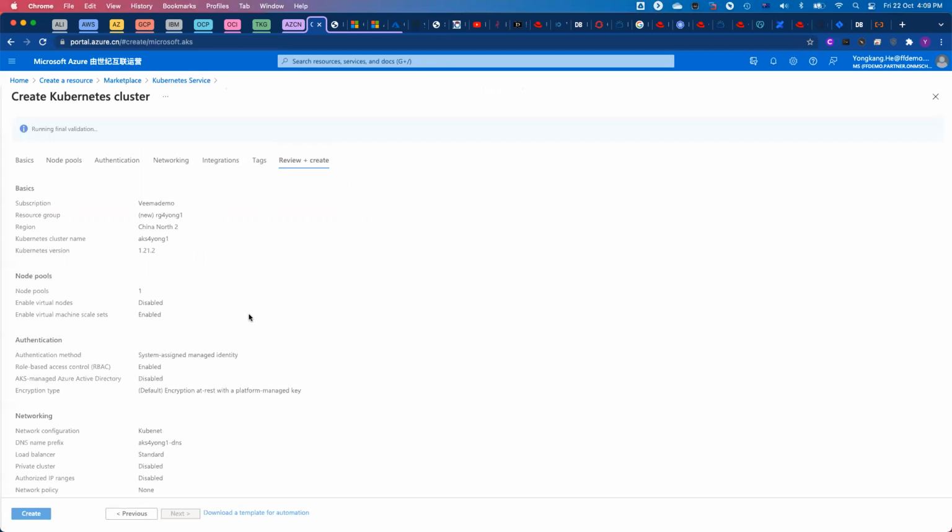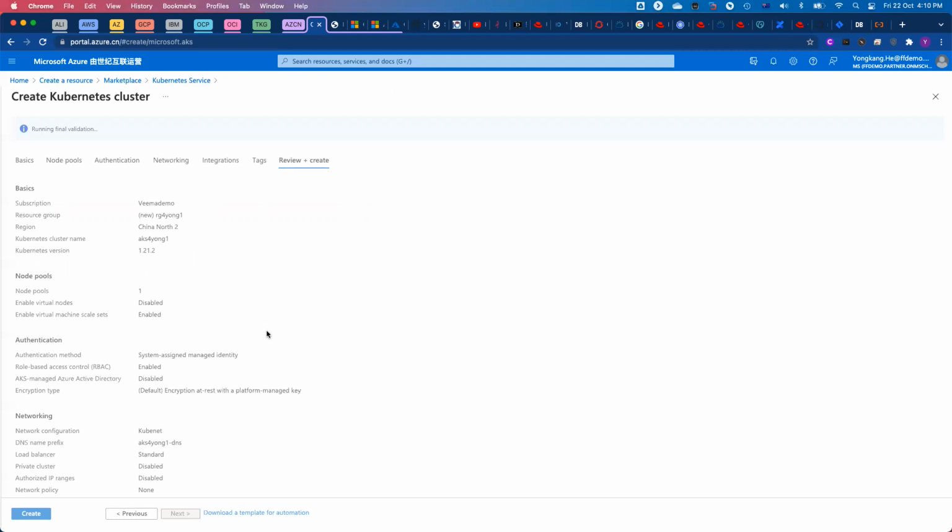After you review the page, you're ready to click create to start creating the AKS cluster. It's still loading, actually running some final validation. Once validated, you're ready to go.